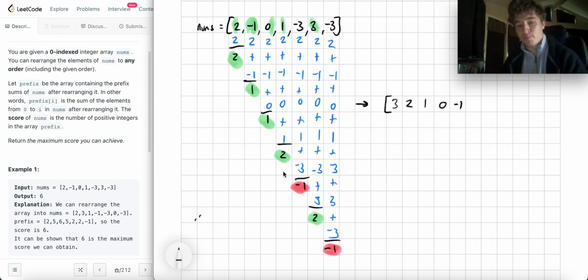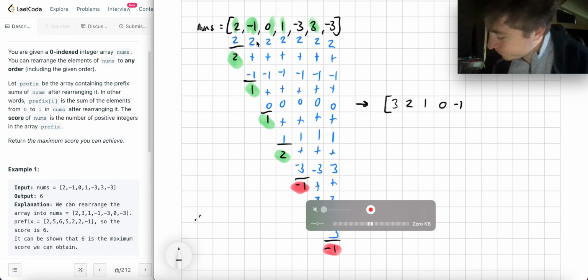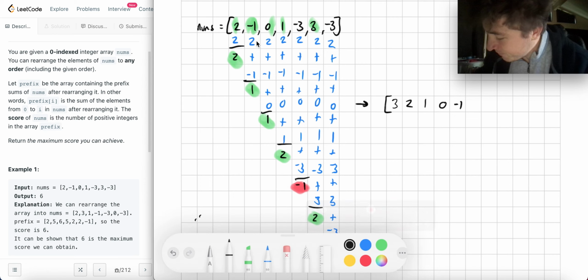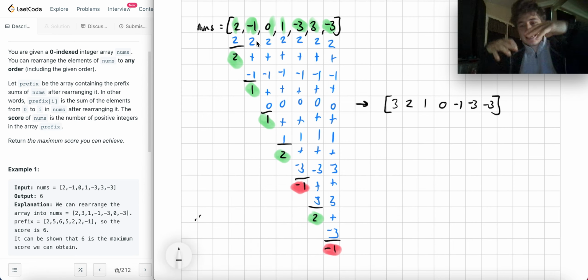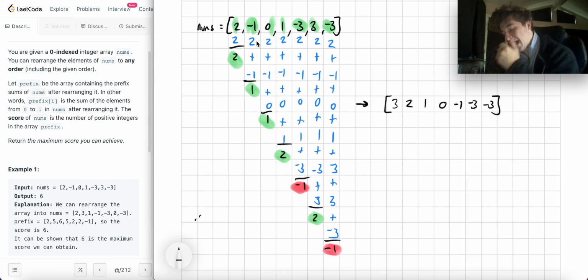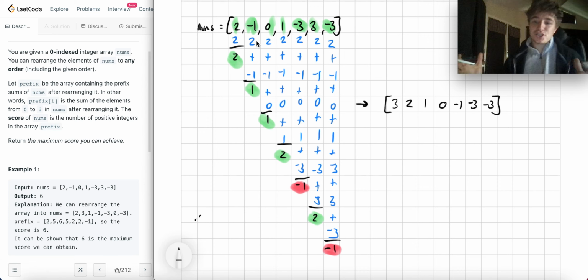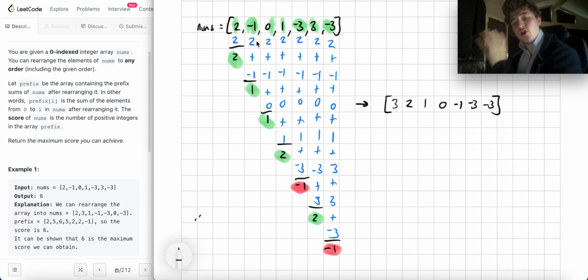And there's probably a formal proof where you could say that the best idea is to front load, and you would do some sort of proof by contradiction. I'm not going to do that. I think it's pretty intuitive what we're doing here, right? So I remove the -1. And then finally, the only choices I have now are to remove the -3 and the -3, right? So I'm trying to keep my account afloat. I'm trying to keep my account positive as long as possible by essentially front loading as many deposits as possible, and then withdrawing money as slowly as possible by withdrawing the smallest amount of money that I possibly can.